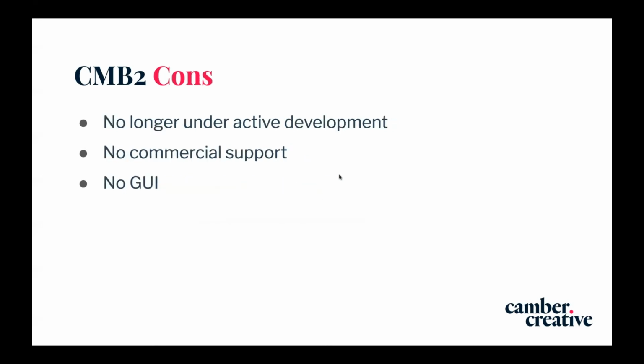Cons, it is, as far as I know, no longer under active development. Now, that said, it is used by a lot of companies in the world, and they depend on it. And so if it were to go out, it's on GitHub. Anybody can fork it. So if it were to start to have problems, somebody would fix it. There's no commercial support. The only support is basically Twitter. That said, the people who built it are usually pretty helpful.